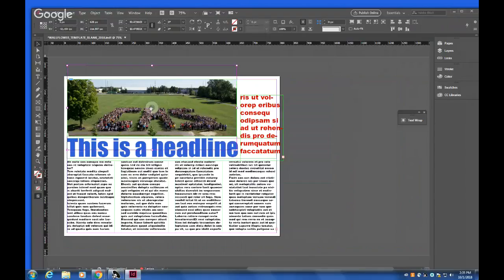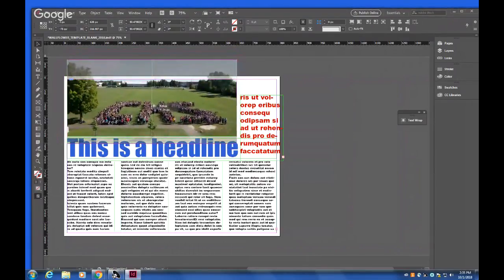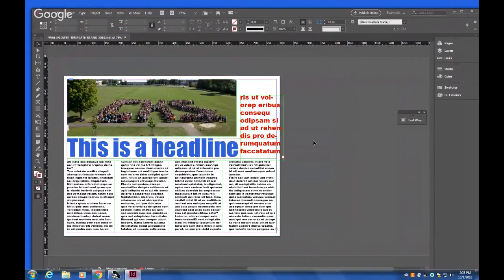It's not perfect, so if you look above the frame and below the frame, there is still more photo there. And that's where this little bullseye comes in handy. I can click on that, and I can adjust the photo within the frame. All right, so I can center it if I want to do that. Now I've got a photo in the frame.